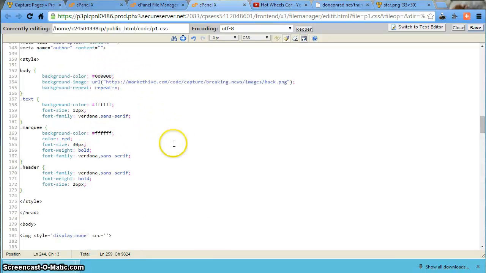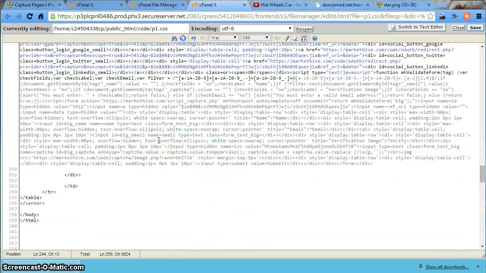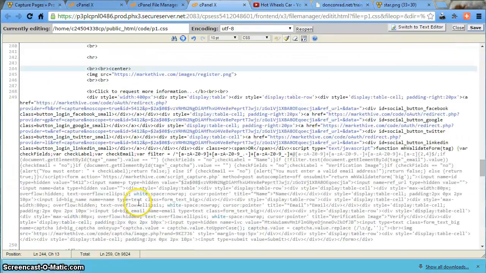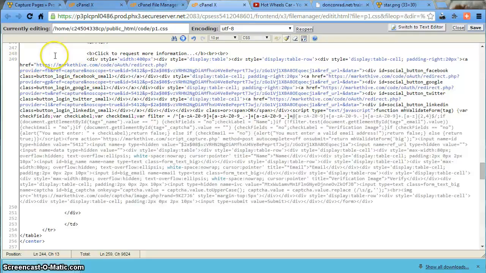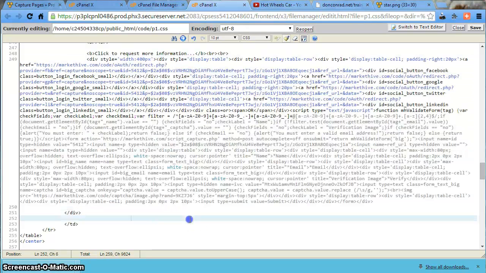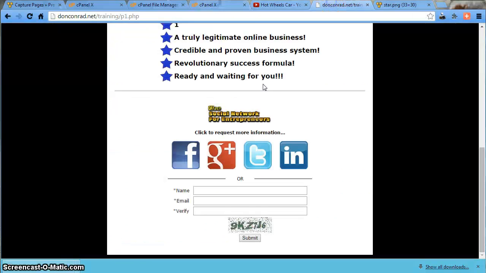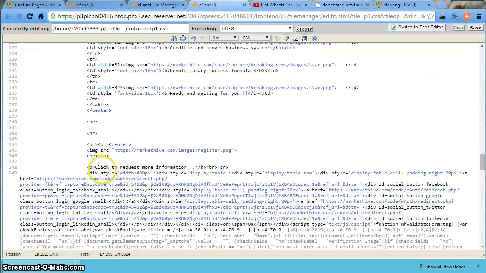I can modify the colors, I can modify anything. And that's basically how you do this. One thing I will warn you of, all of this code in here, do not mess with it. This is what Mike set up, and just don't mess with it. You will mess things up big time. On the website, it says click here for more information, and click here for more information. There it is.